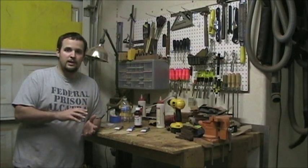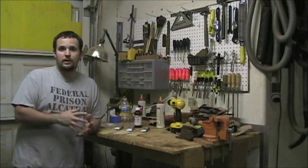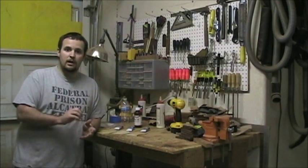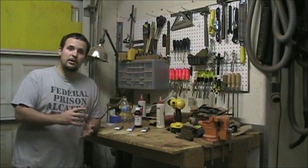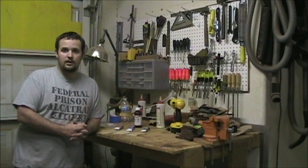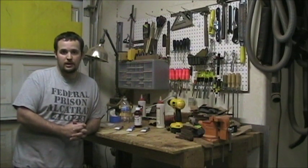What I wanted to show you now is how to use a linseed oil based pigment, just a regular artist paint, to achieve a color effect, and then you can come back and hit it with Tru-Oil and you can seal it in. So I'm going to bring you over to the bench and show you a little bit about the colors and how to use them and where to get them, and then we'll actually apply them to the pieces of wood so you can see what they look like.